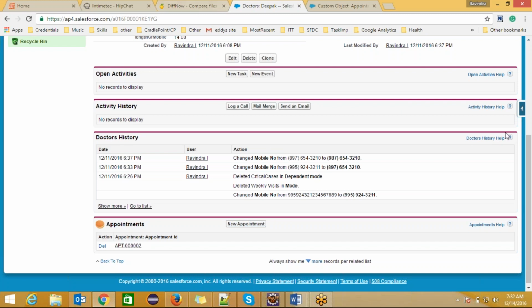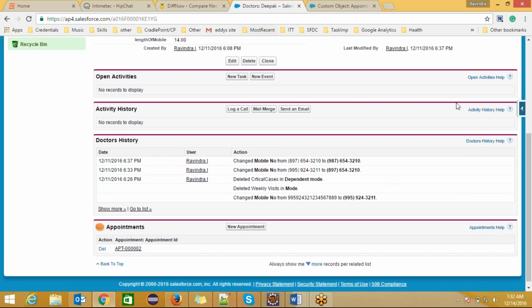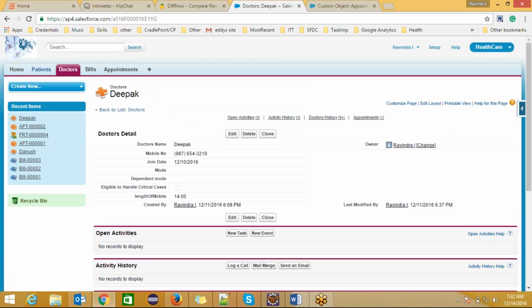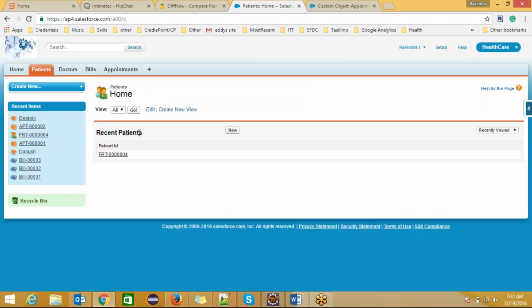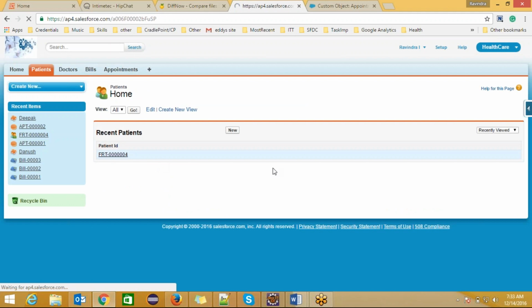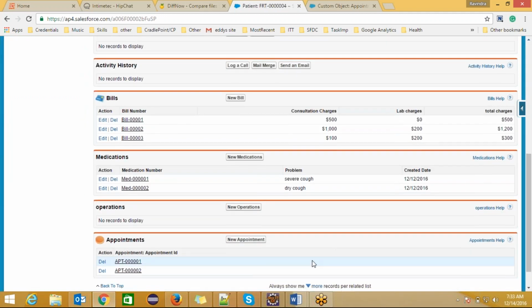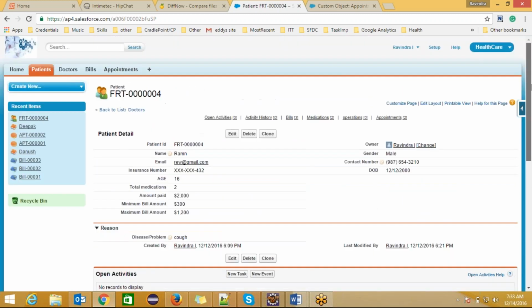In the same way, if I go to patient, this patient is having 2 appointments with 2 different doctors. So there you can see. Now if I have another patient, I can create an appointment for another doctor. So in this way, one doctor is treating multiple patients and one patient can relate with multiple doctors.